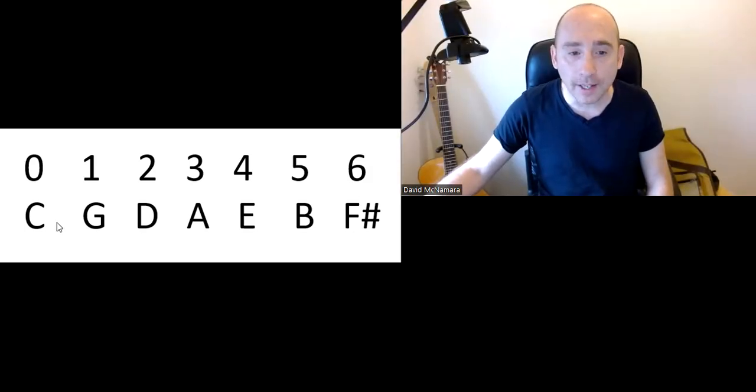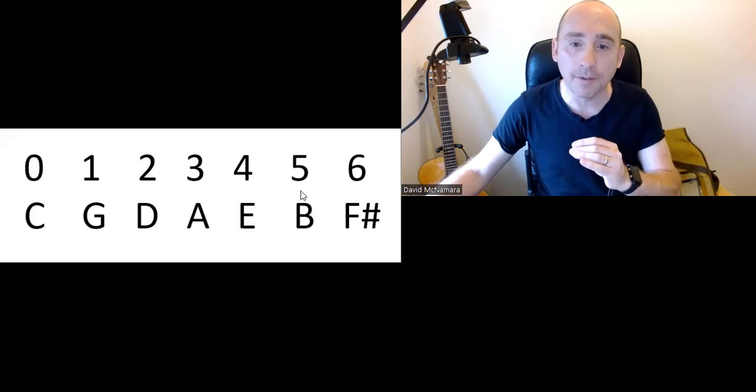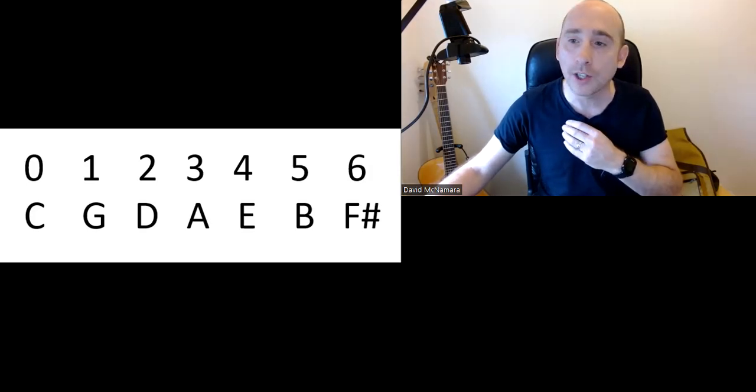So these are the keys, and these are how many sharps. You don't know what sharps they are yet. I'm going to save that for the next video, just to remind you. So let's go through this again, and I want you to work out this equation and be able to, by the end of the week, just work out what the key is and how many sharps are in it.